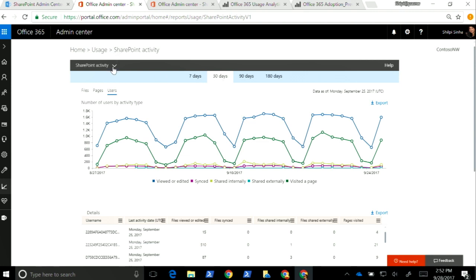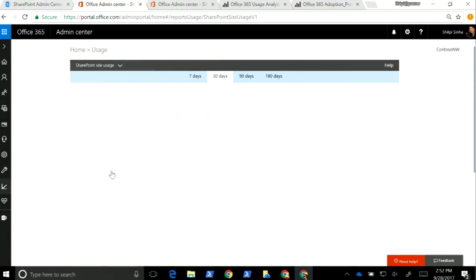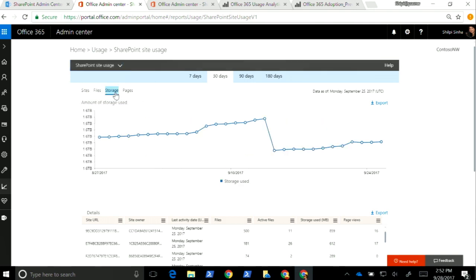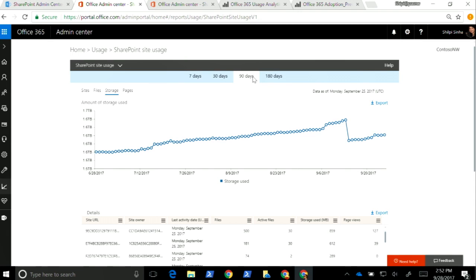So I can quickly jump into one of the built-in reports, which is SharePoint site usage, switch to the storage view, and see how my storage looks over the past 180 days, and whether I have to perform any action as a tenant admin to manage it. Here you can see that around a few weeks ago, some management activities were done wherein a lot of unused sites were deleted and we could manage the storage.